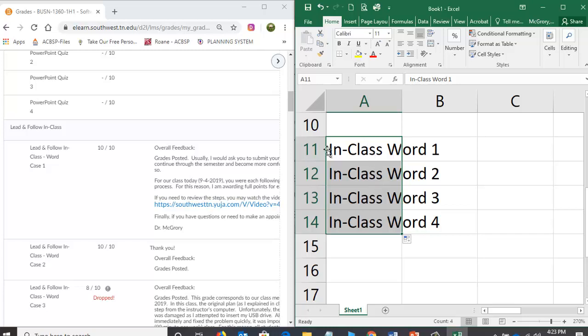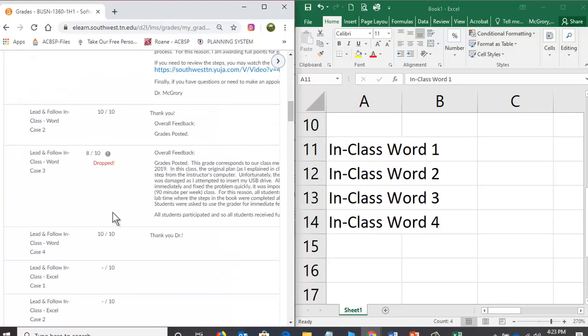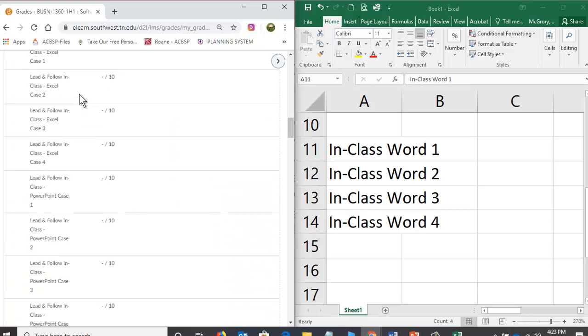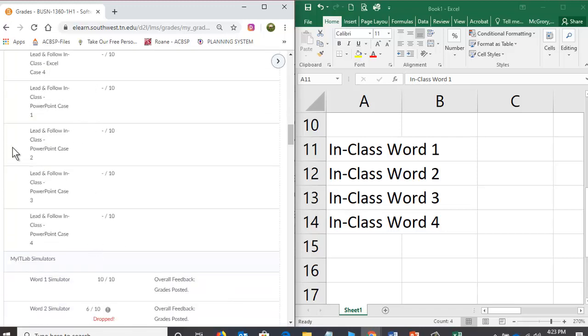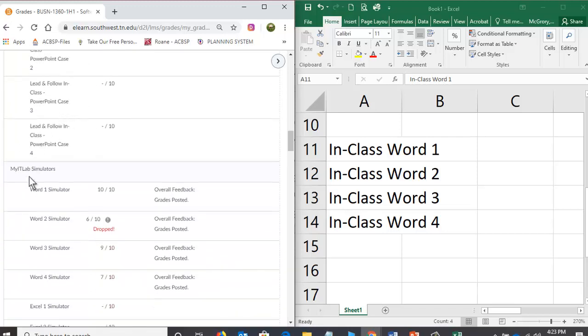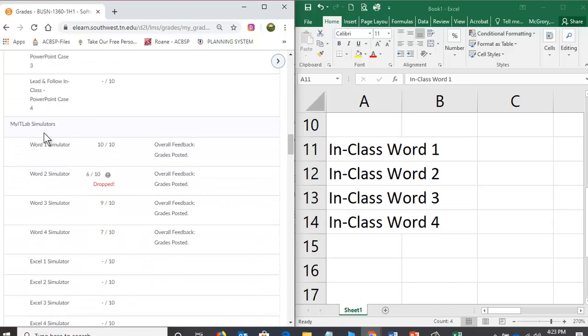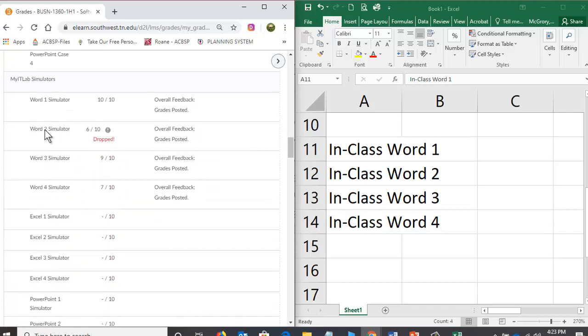All right, that was quick. In-class word 1, 2, 3, and 4. Now I hope you're remembering to pause the video as you go to complete these steps. We finished the lead and follow because we have not progressed through the semester to earn these other points. So we're going to go down to the My IT Lab simulators, right?